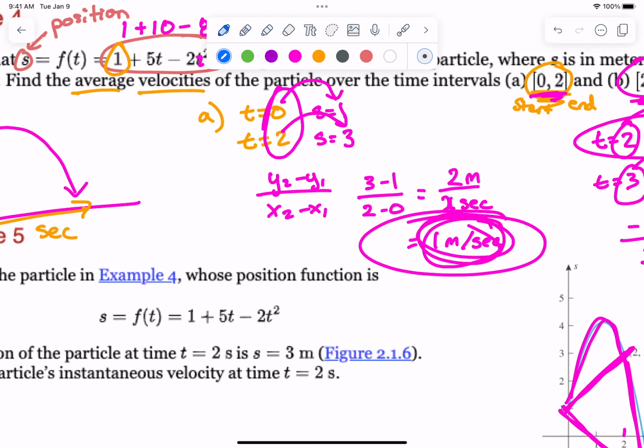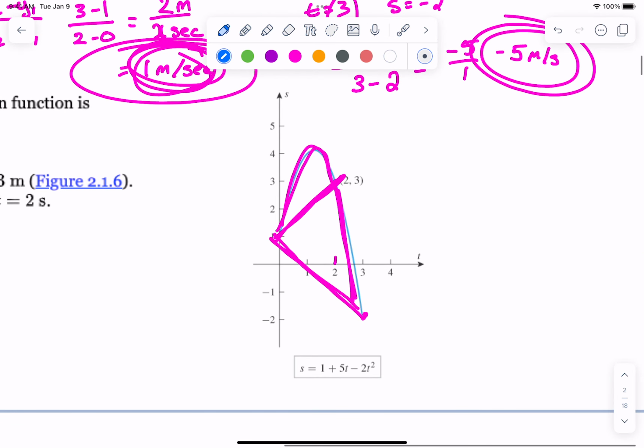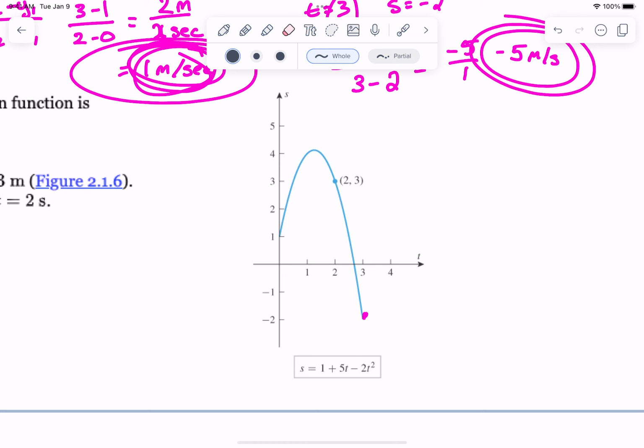Okay, here we go. That was average velocity from 2 to 3 seconds. So from 2 to 3 seconds, we are looking at an average of how fast that's decreasing. Do you see my blue line? From 2 to 3 seconds, how fast is that going down? We said that was -5. That had a slope of -5. I want to know the instantaneous, how fast am I going at 2 seconds exactly?